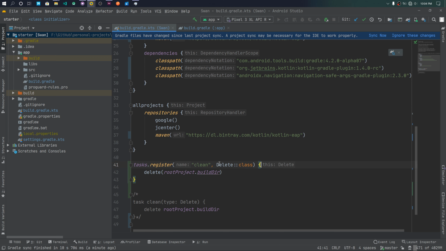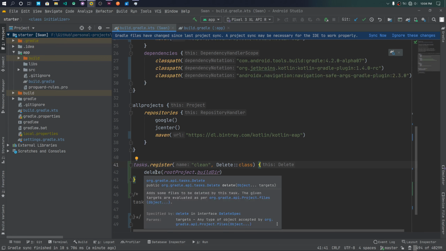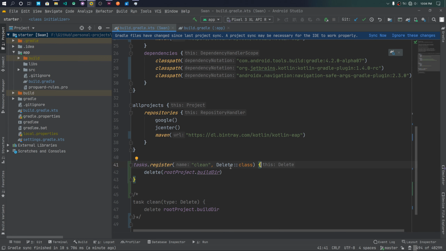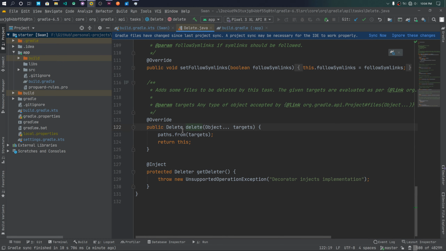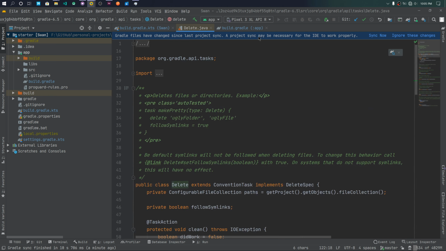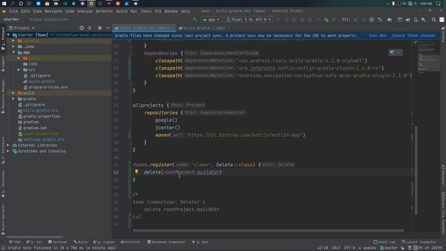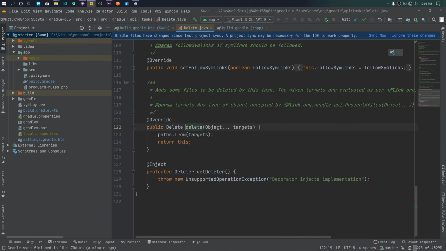So with this object over here, I'm trying to invoke the delete function on the delete class, right? So this delete function is from the delete class. So you realize we have delete over here, which is a function which returns the class itself, delete. Okay, so I'm invoking this, and it's expecting me to pass in the target that I want to delete.